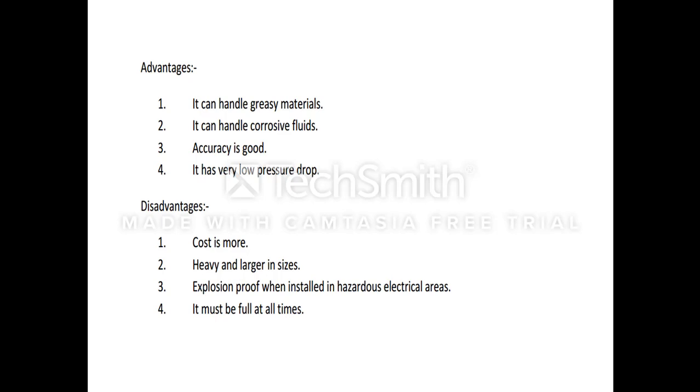Explosion proof protection is required when it is installed in hazardous electrical areas, otherwise the setup may explode. Then it must be full at all times, which is important. Applications: you can measure the flow of corrosive acids, cement slurries, paper pulp and detergent. These are the fluids you can use, but the important thing is that the working fluid should be a conductor. Non-conductive fluid you cannot measure using this method.